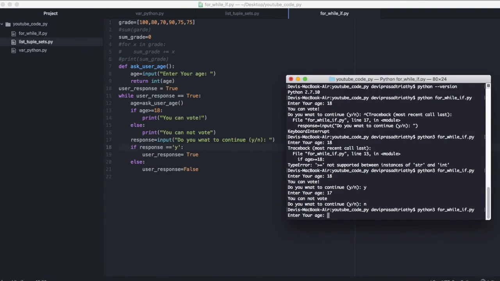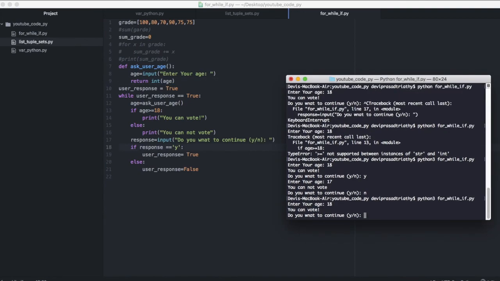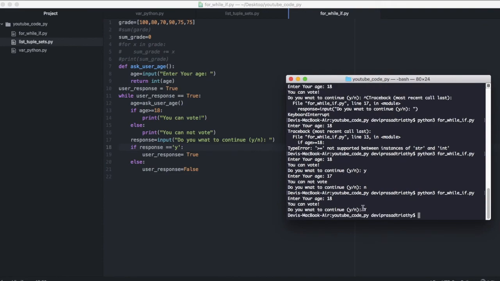This time, we want to enter a capital Y, and we'll hit enter. See, we intended to continue the program, but it just quit. Why is that? The computer does understand the difference between capital Y and small y.